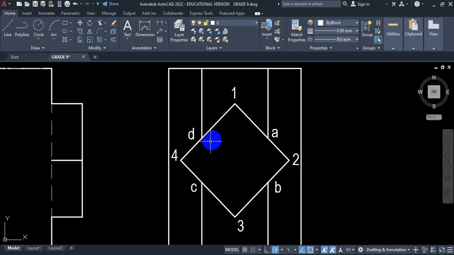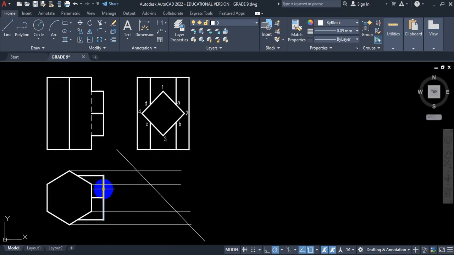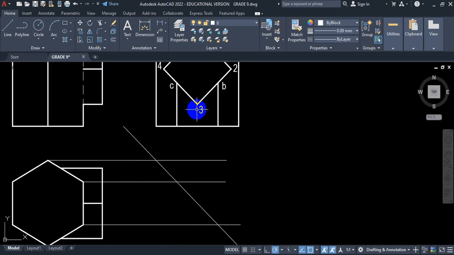I would have said 1, 2. Then I would have said A here. That's my belief, that if I do it like that, then it makes sense to me. If I go from 1, I get to 2, but I need to go through A first before I get into 2. So what we need to do now is match these numbers here on our front view and do the same thing on the top view. Have these numbers labeled here and there so that it makes sense when we are matching them.